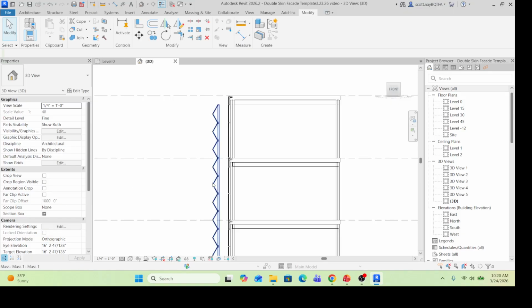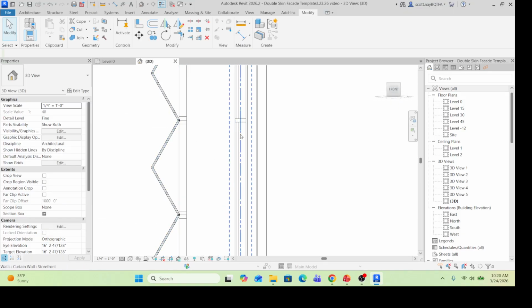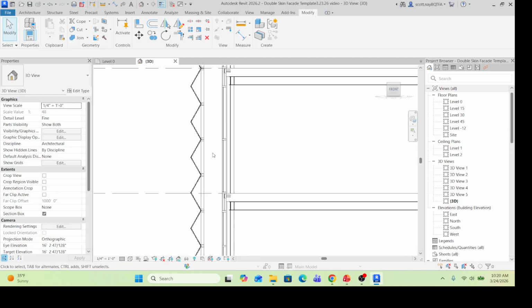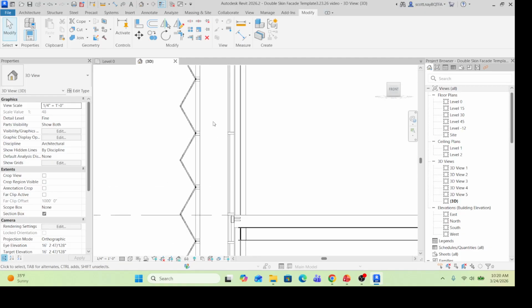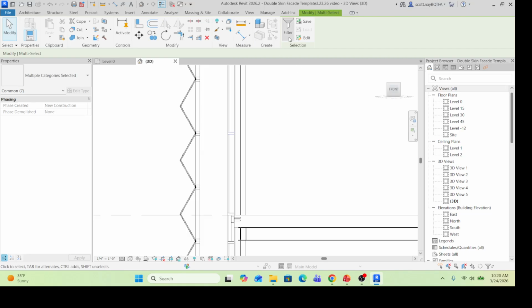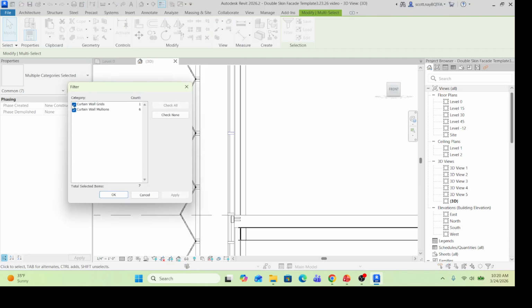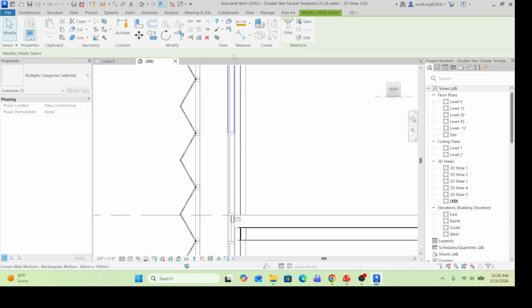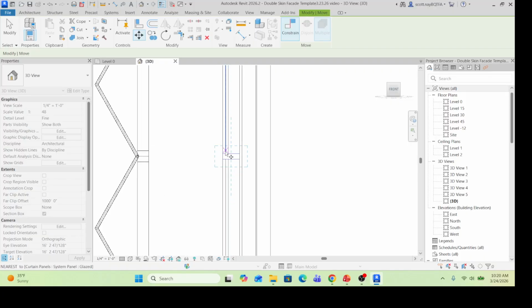Okay. So what happened here is it saved something I had done that you're probably going to have to do. So odds are some of these mullions are going to be stuck halfway. So I'm going to show you how you would do it. So I'm just going to filter, make sure it's just, okay, that's good. You got to make sure it's unpinned, and then you can say move. So right now I'm going to move it just to some random position.